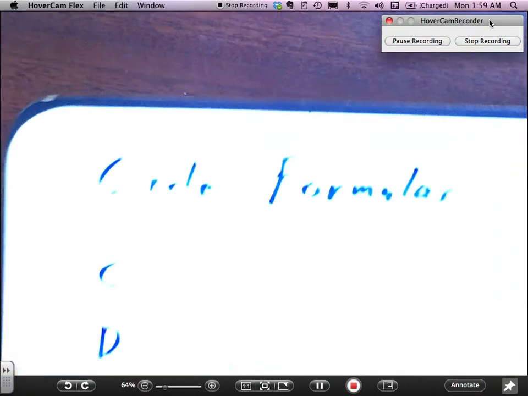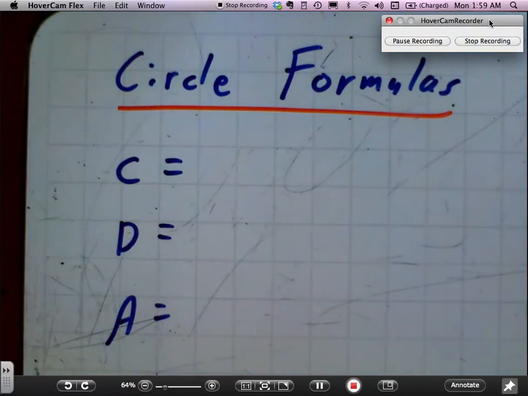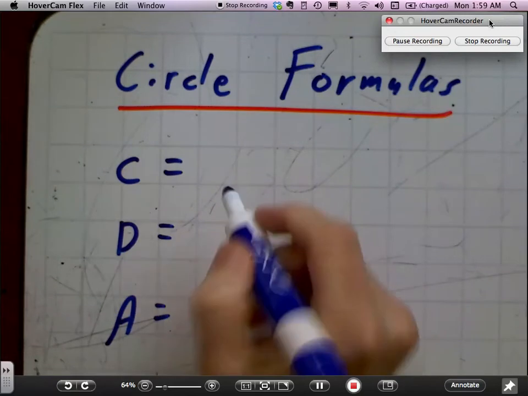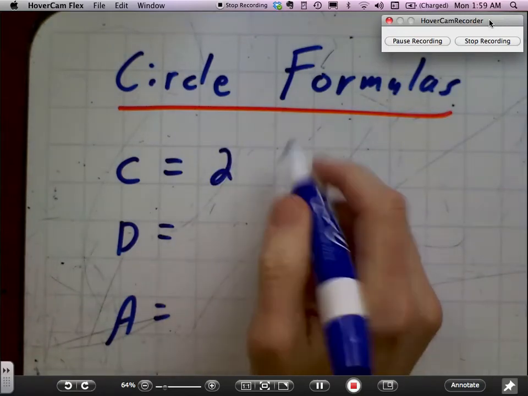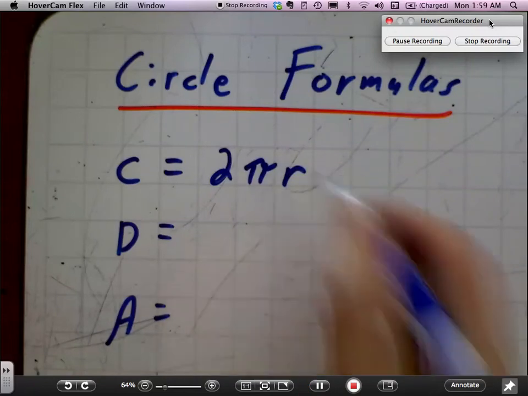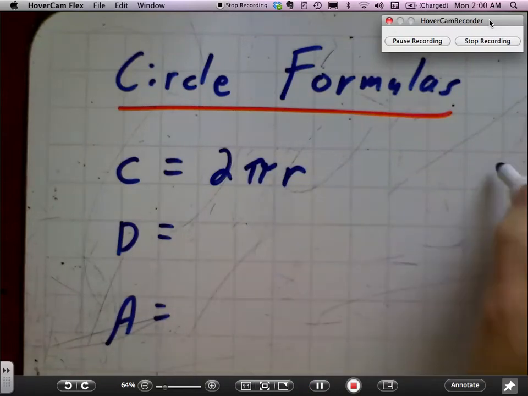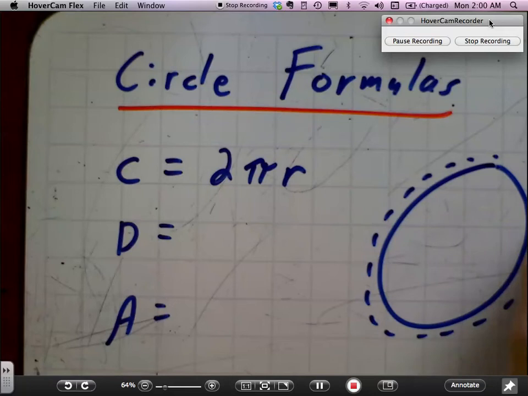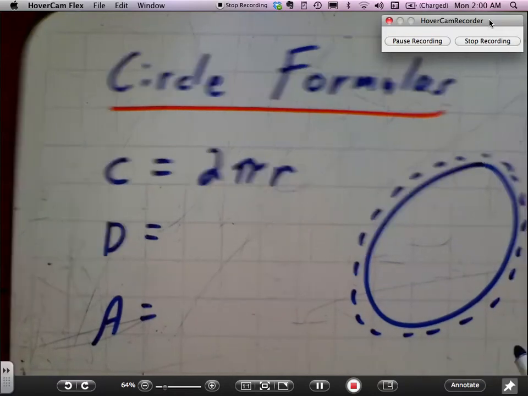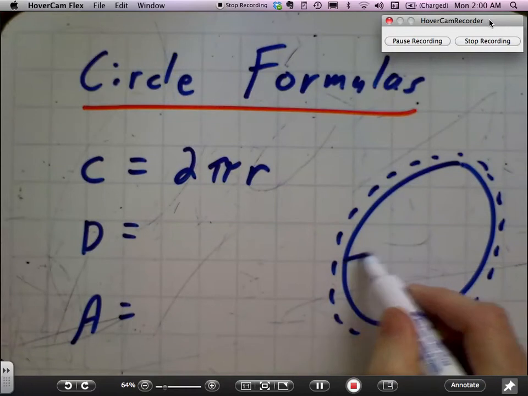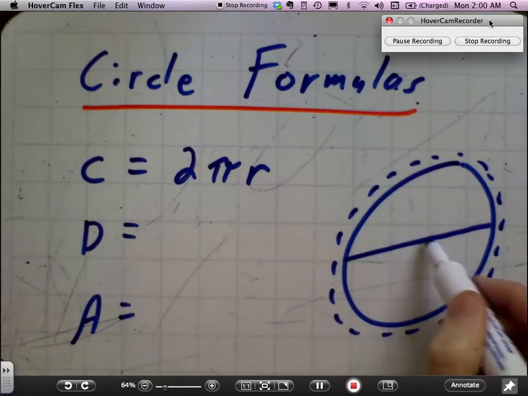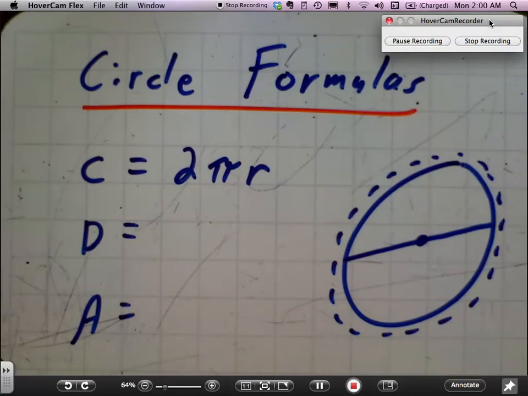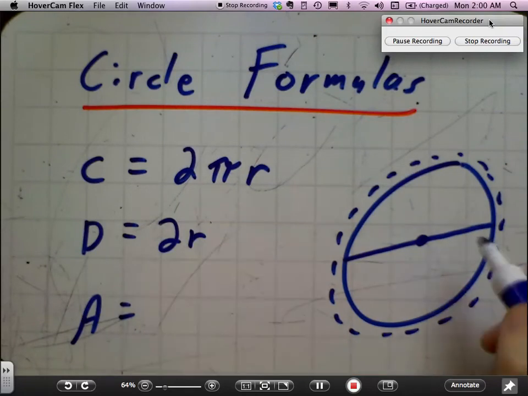Actually, as part of it, it may help to remember a few formulas about a circle. You probably know these, but we'll review it real quickly anyway. The circumference of a circle, aka the perimeter around a circle, is always 2πr. We'll just do a quick little graph here. The circumference is just the distance around the circle. The diameter of the circle is the length of a line that goes through the center of the circle and connects both sides. It has to be a straight line. And the diameter is therefore also 2 times the radius.